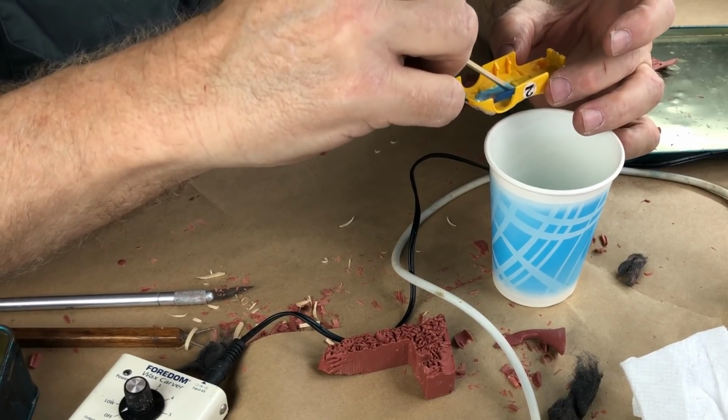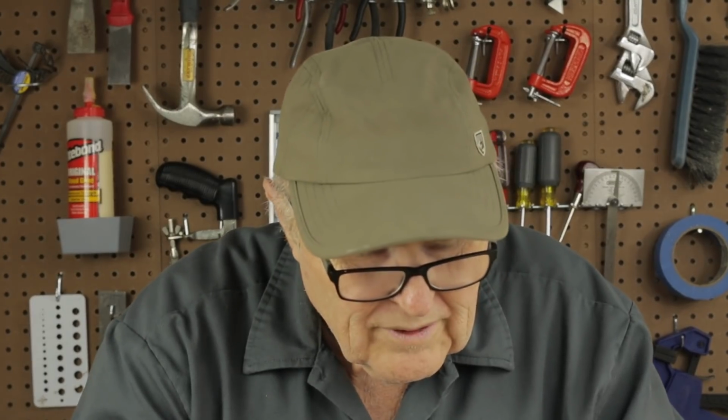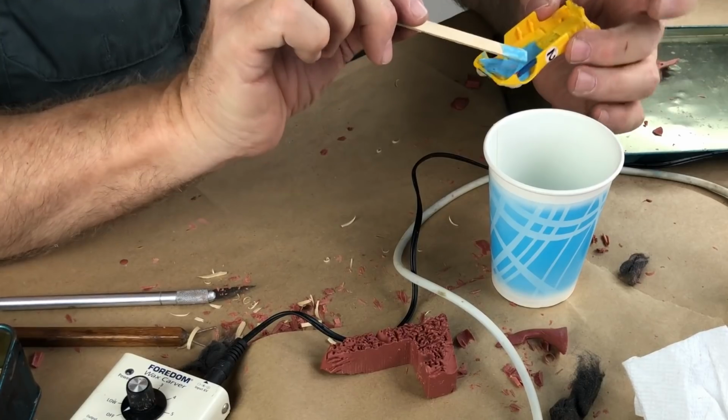So I'm being careful. If it's not immediately obvious to you what I'm doing and why, it will be in a minute. Like I said, I have never done a mold like this. This is my first effort, my first attempt at this technique. Might wind up being the stupidest thing ever devised in the history of mankind.